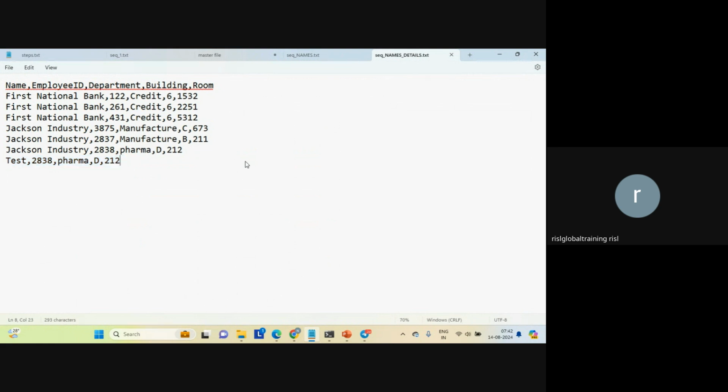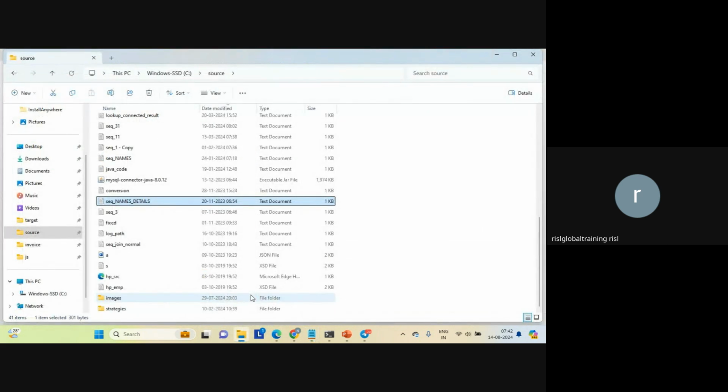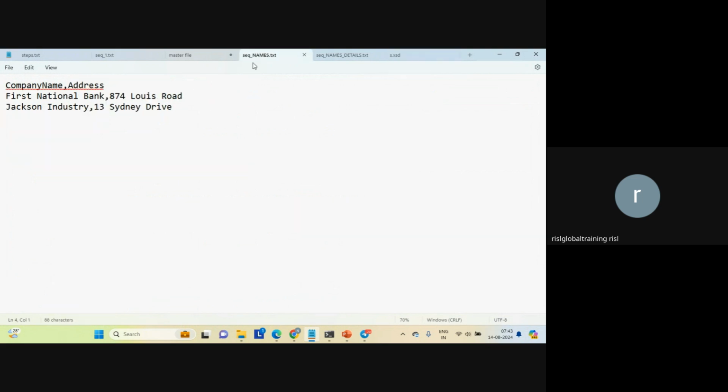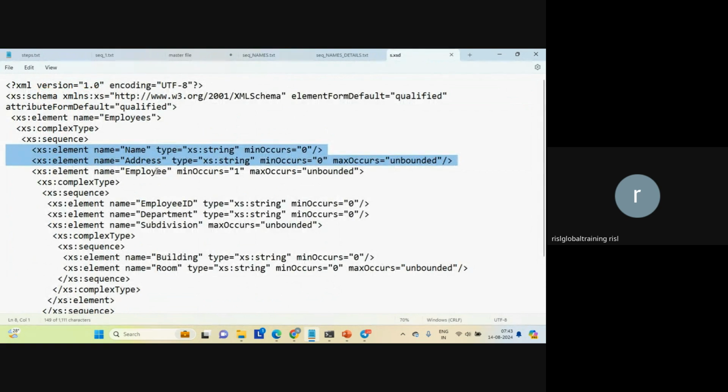That's it. Now that we have seen the sample data, next step, in order to read this particular data, we have to have metadata, which is an XSD in this case. Open this XSD file. Can you see here the first one, which is going to be employees, is the root element. Within that, name and address. That's what we have seen as part of the master file. Next, employee data.